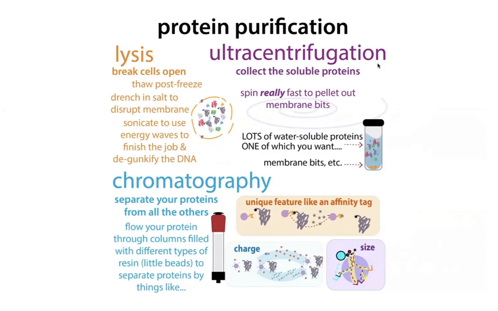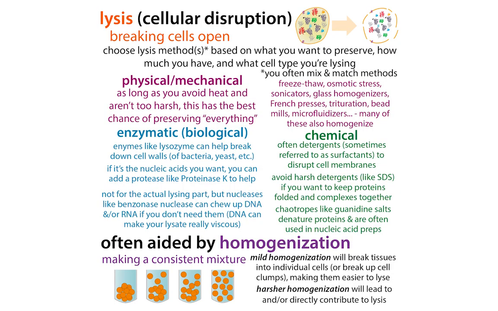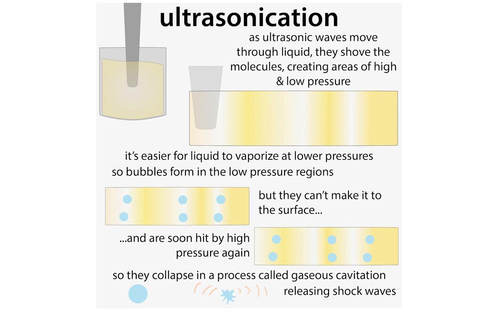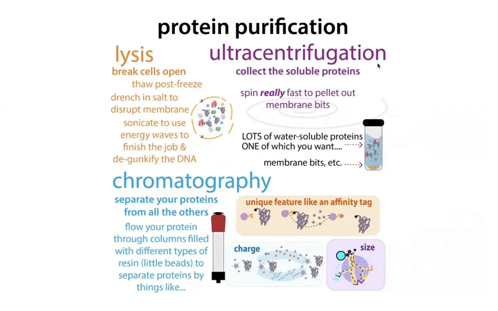Of course, in order to go from expression to purification, you're going to have to break open the bacteria. We're going to use lysozyme, which is an enzyme that helps chop up the bacterial walls, as well as sonication, which uses ultrasonic sound waves to help break the cells open and break up the DNA within — because that can make everything goopy. Then we spin the cells down to separate out the membrane parts from the soluble fraction we want. Our protein should be water-soluble, so we put that lysate — the soluble portion of the insides of the cells — onto the resin, let it bind, wash the other stuff off, and compete our protein off.